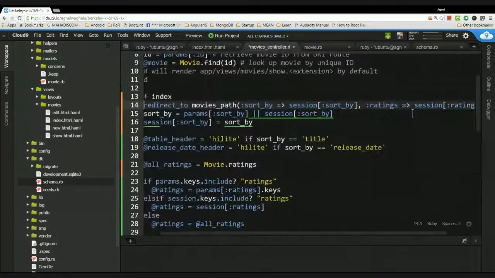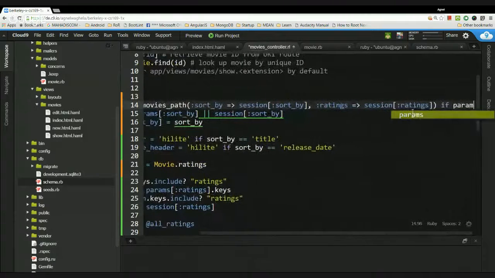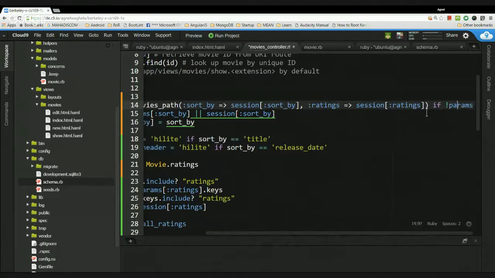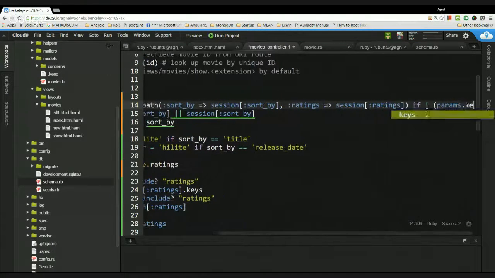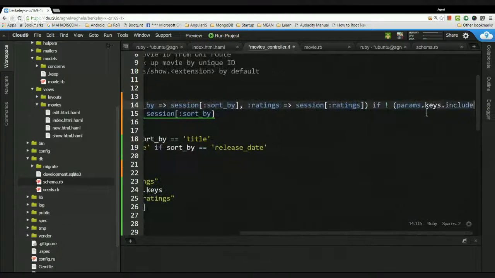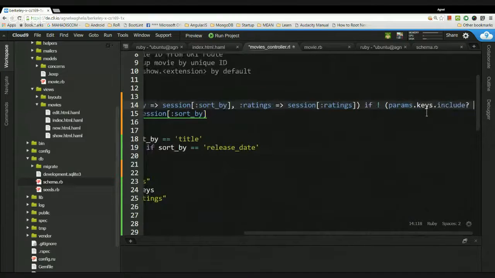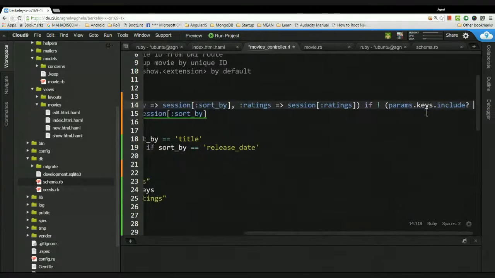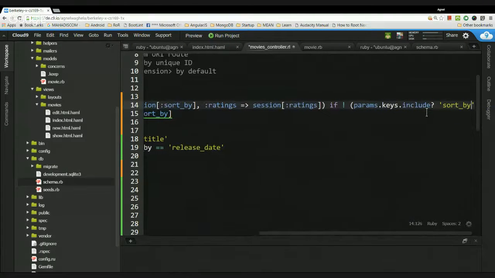If the condition is redirect this to the param which is empty, or it doesn't include params dot keys include sort, I guess it is a string, not by.